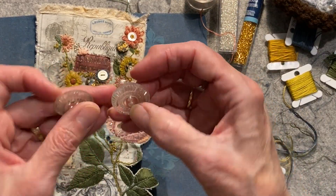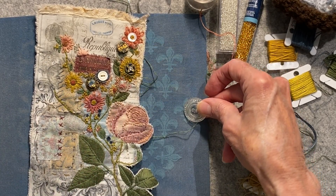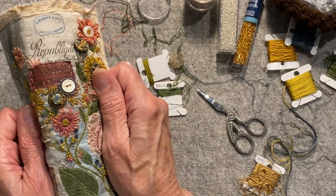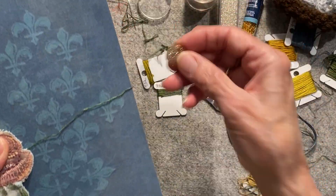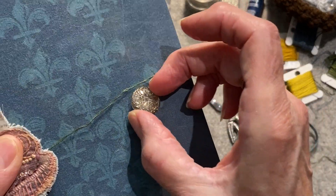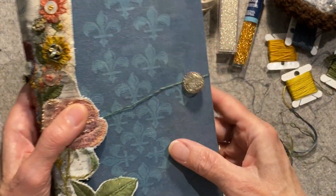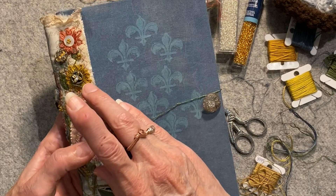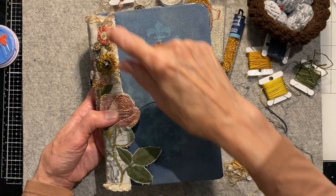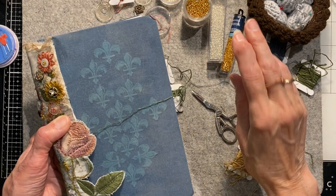It had been a month since I'd picked this up. These are really nice glass ones that might be nice on my cover, and I found this one in the meantime — it's a little glass bead with a little bit of gold on it too, which would look really nice. As you can see, I've ended up doing a lot more than I originally intended, but I'm really liking it. More is more.